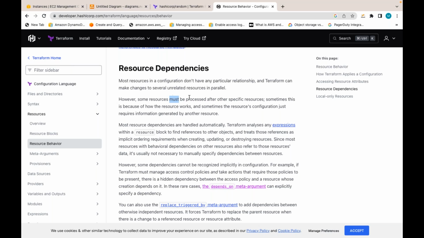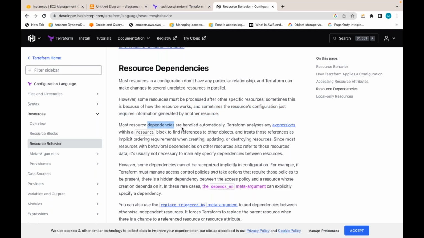However, some resources must be processed after other specific resources. Sometimes this is because of how the resource works. Sometimes the resource configuration depends on another resource's information, or requires information generated by another resource.